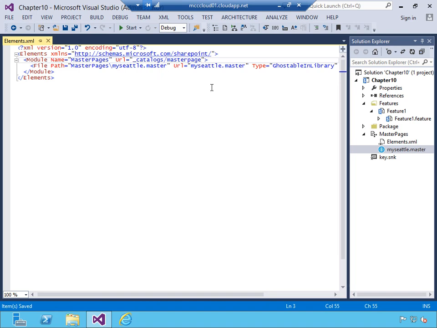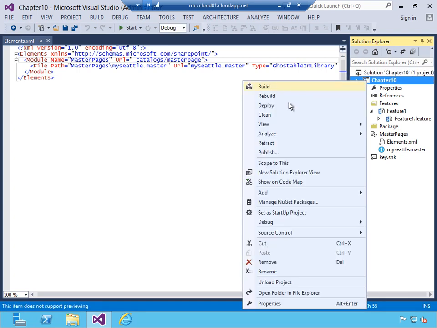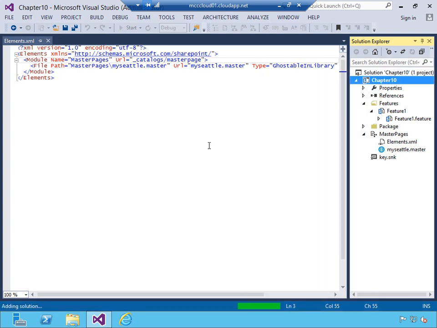And what I'm going to do now is deploy this first. So let's build it and we'll deploy the solution. This is just testing to make sure that it's provisioning this master page file into that library.